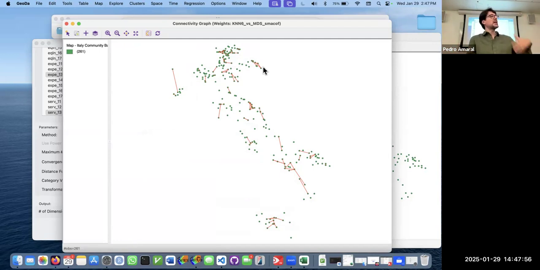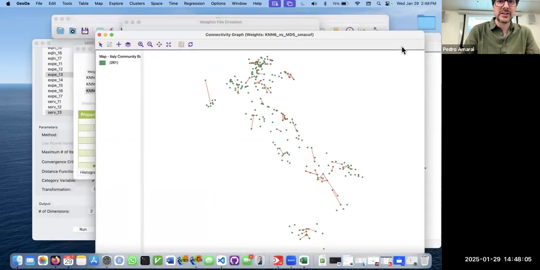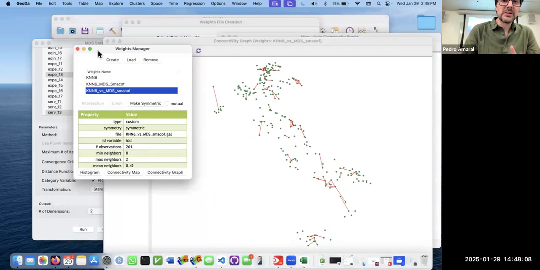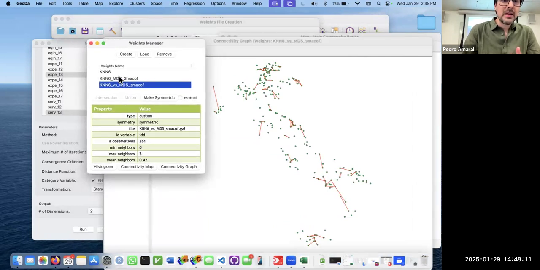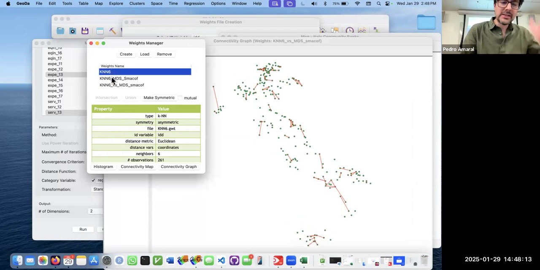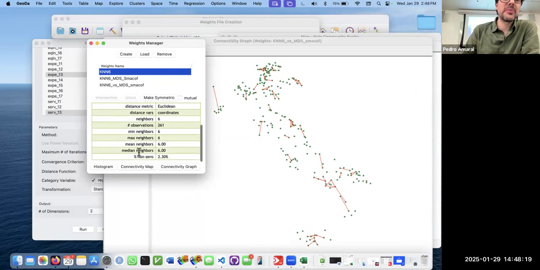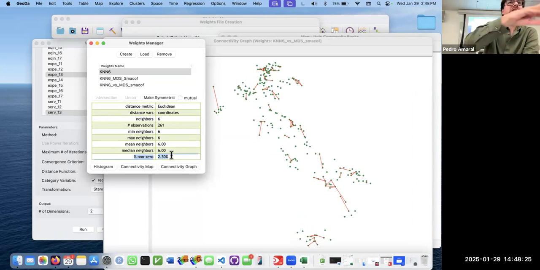At the same time, we have a similarity of geographic location. So this is what we get once we do this intersection. One thing to note is if we roll back to the geographical weights, here we have the percentage of non-zero, as Luke mentioned. So it's basically how many combinations of neighbors we have once we selected 6 neighbors for each of the observations, right? So 2.3% of our observations are connected.